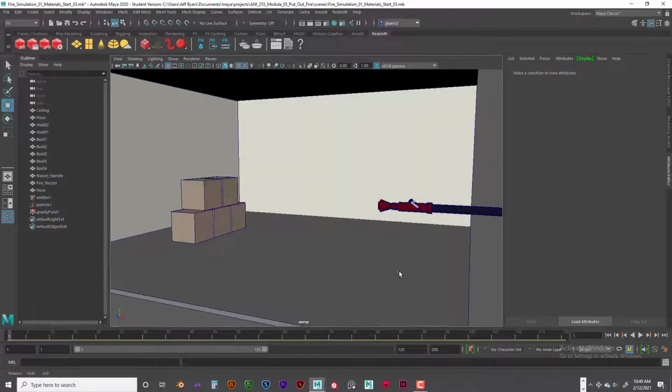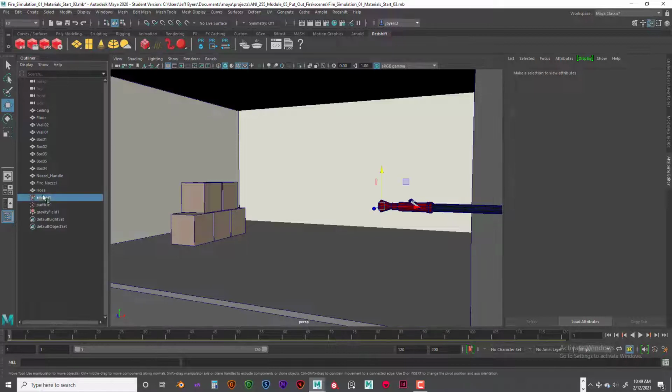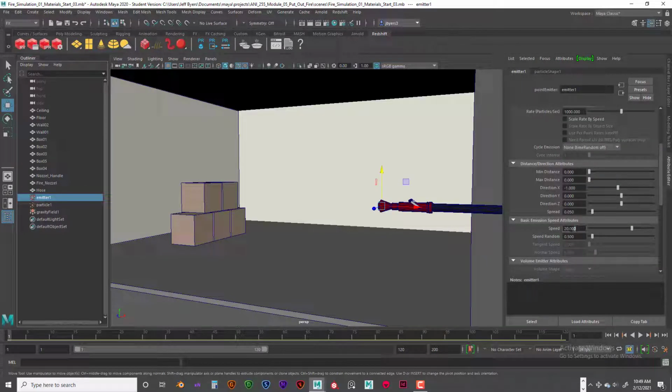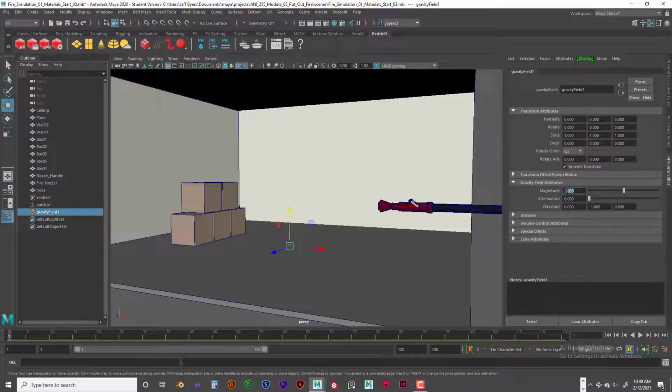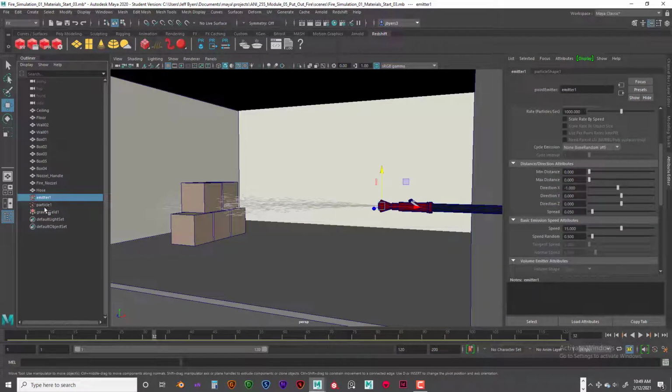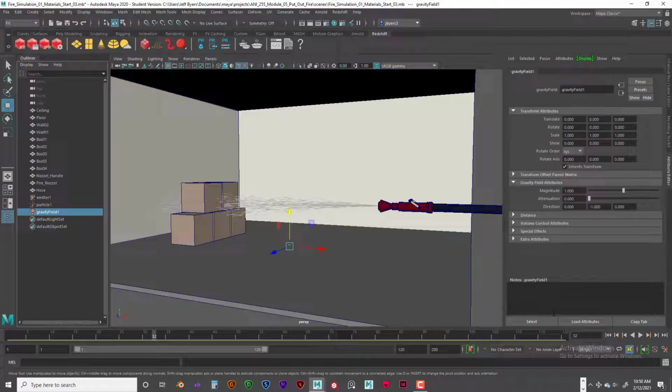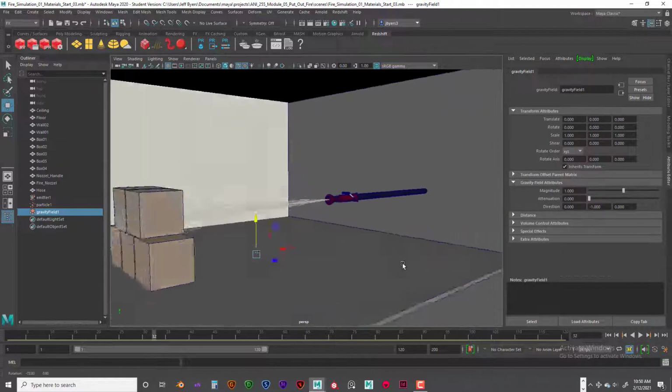Okay, so if you don't like your simulation, again, you can do a couple things. So you can slow down the speed, okay? But if you do that, you have to go to your gravity field and you have to turn that down, okay? So you kind of have to play with that a little bit to get the speed that you want in the simulation that you want. And you just continue doing that, tweaking those two out between the emitter speed and the gravity to get the right look.